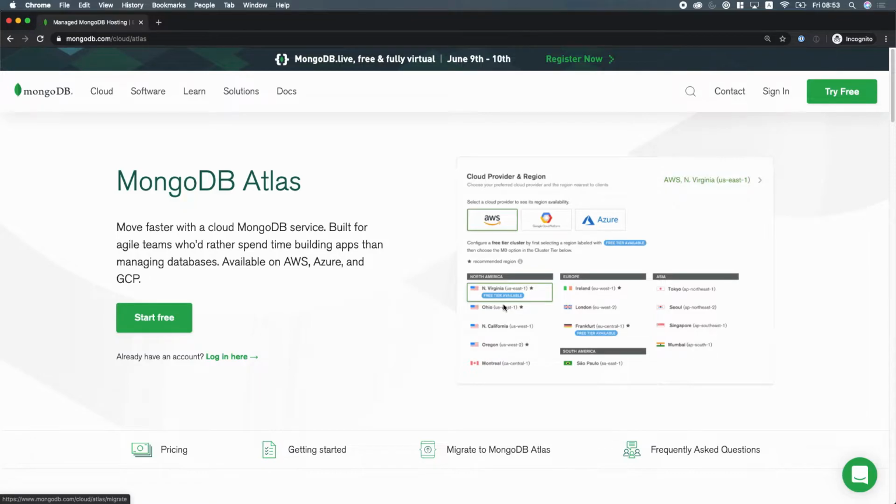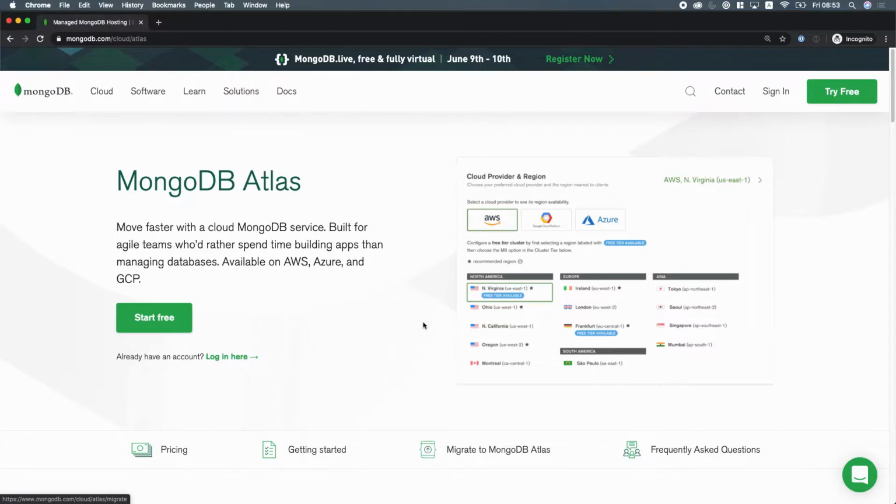Okay, so now let's get started with MongoDB. We are going to be using MongoDB Atlas. It's a service where we can store our MongoDB in the cloud. You could also use any other platform, or if you prefer, you can set up a local MongoDB database, but this is what we are going to be using in this tutorial.